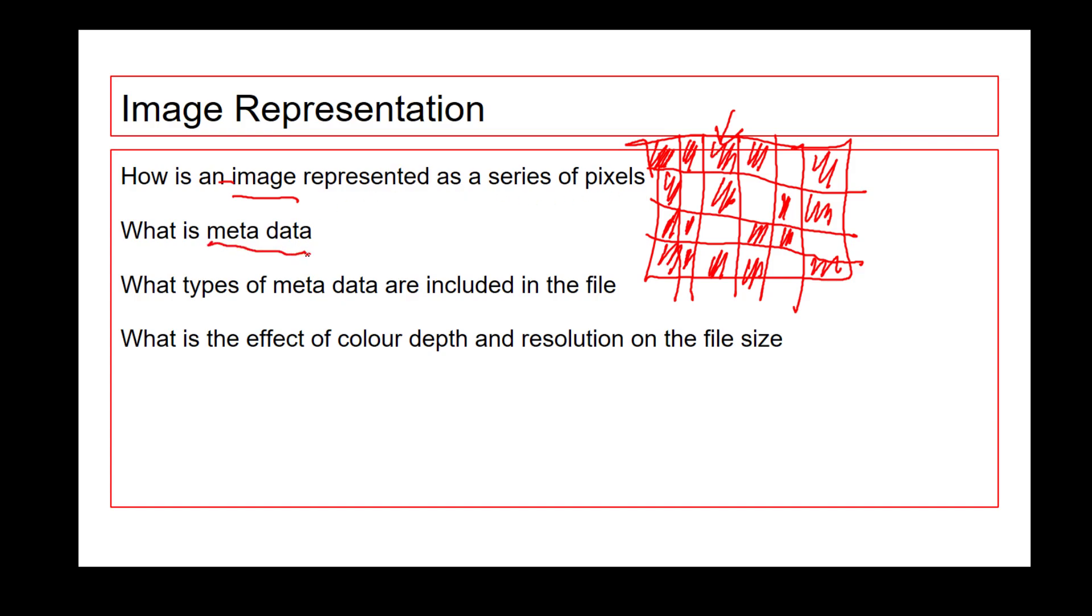Metadata is important information that gets associated with your phone. So for example, if you were to take a picture, it would have the date, the time, the file name. It could have the location. It could have the resolution it was taken in. It could have the DPI of the file. It could have if there's a focus on there, if there's a zoom on there. So all this useful information is metadata which gets attached to the file when it gets created.